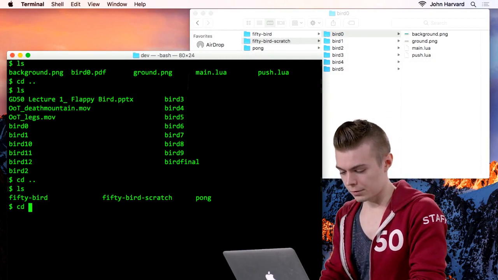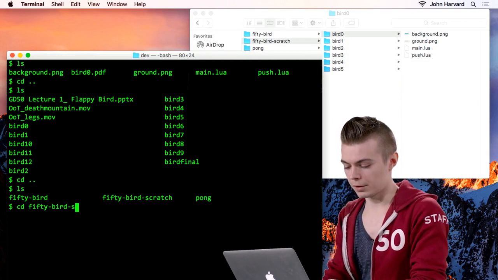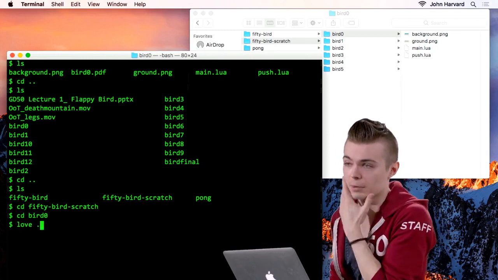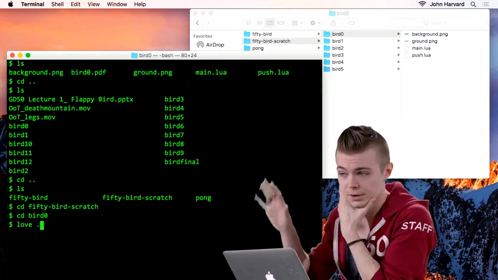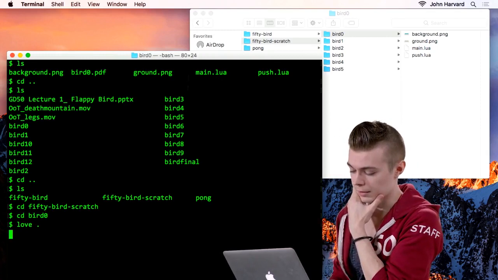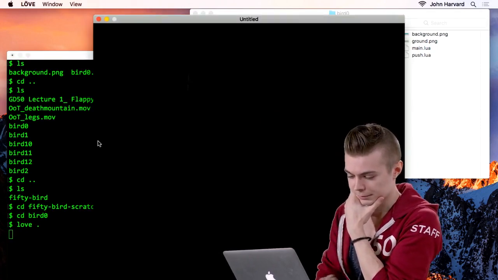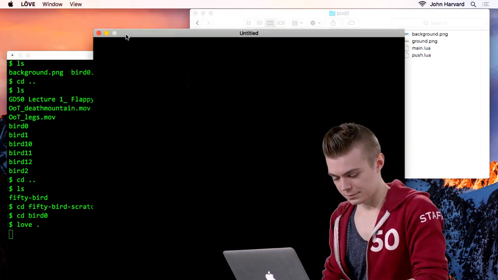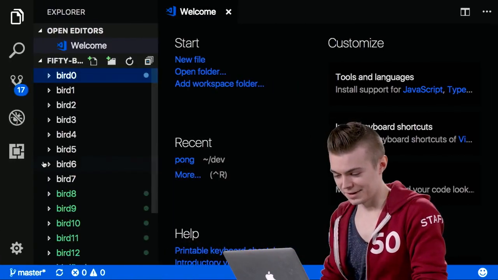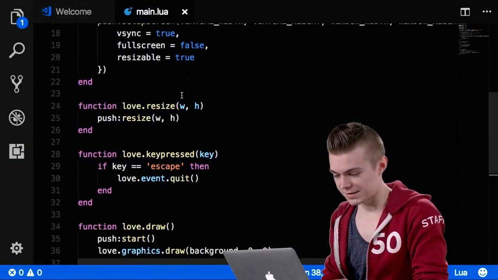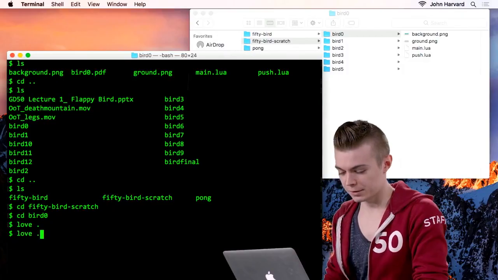So I'm going to go into a directory I wrote, 50 bird scratch, go into bird 0. And if I run this, I should theoretically have just two images layered on top of each other, which I do not. So let me make sure that it gets saved. Remember to always save your work.